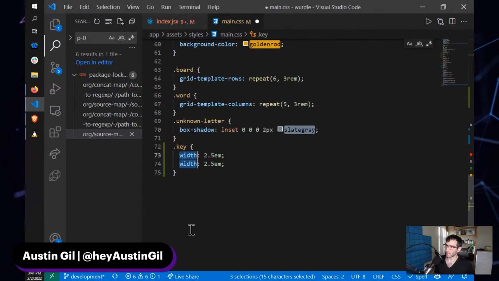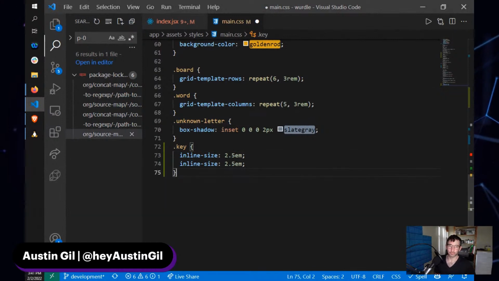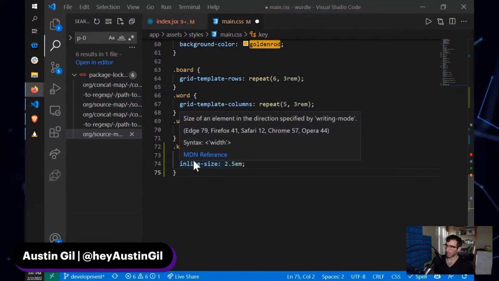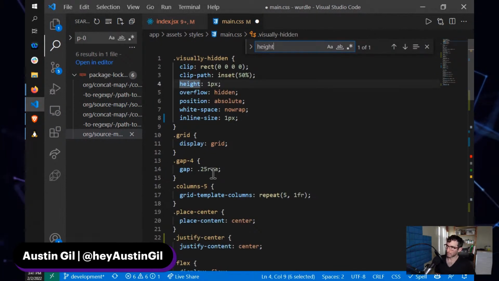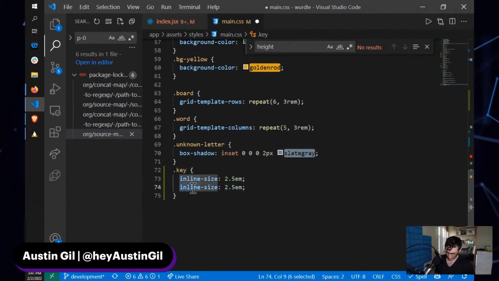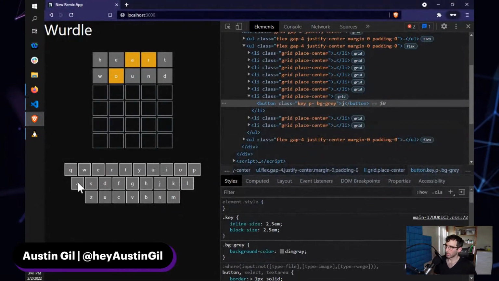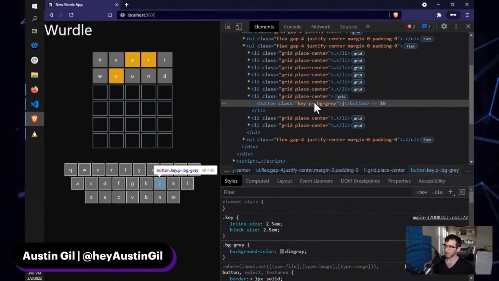So all of the widths in my app, I want to actually change to inline size. And all of the height is just this one. I mean, for the visibly hidden, it probably doesn't matter at all, but we'll do what we can to be progressive. Width and height is that. And oh, that's looking pretty good.